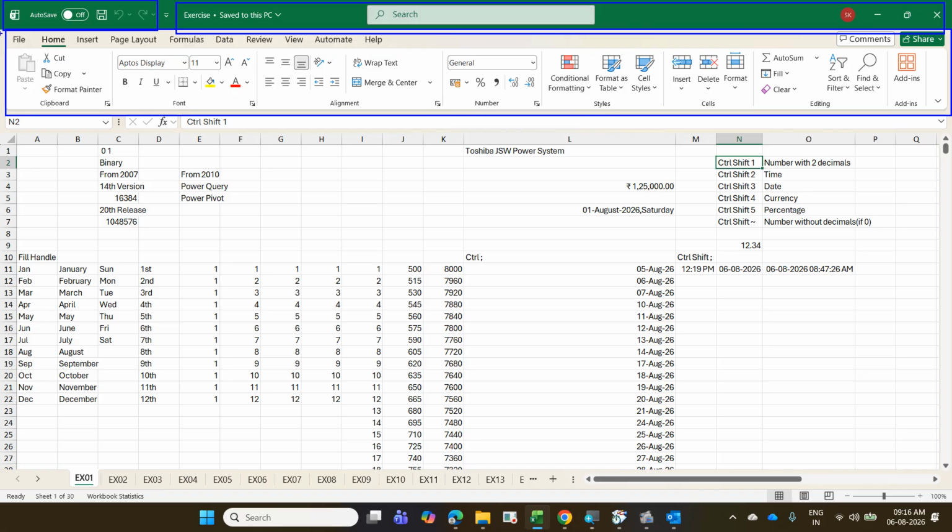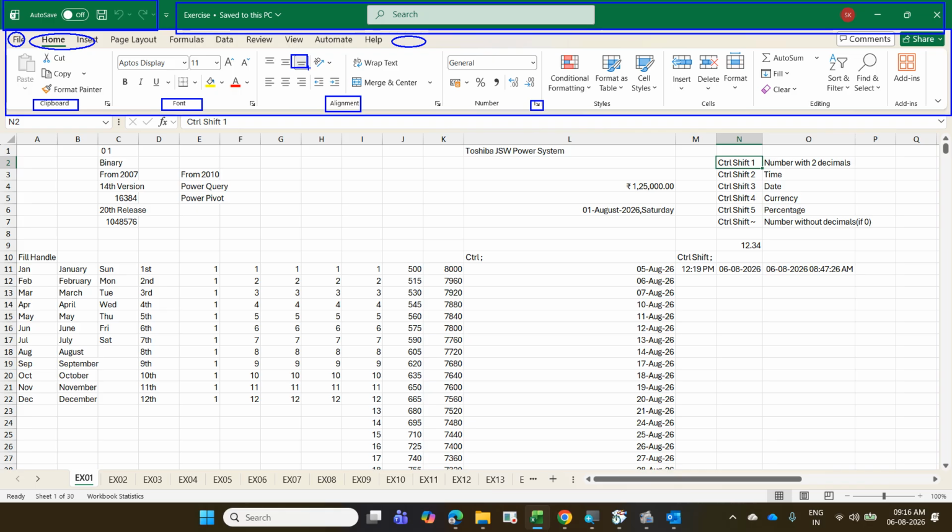ribbon. On the ribbon, the first item, File, which is our Office button, Home, Insert and Page Layout are all tabs. A special tab will appear here that is called a contextual tab. Below the tab, Clipboard, Font, Alignment are all groups. On the corner of the group, you can see a small arrow mark. This one is called the dialog box launcher, and all the other items we call commands.